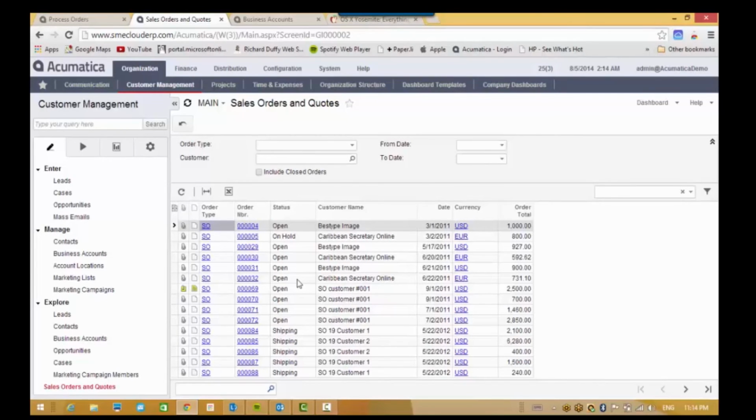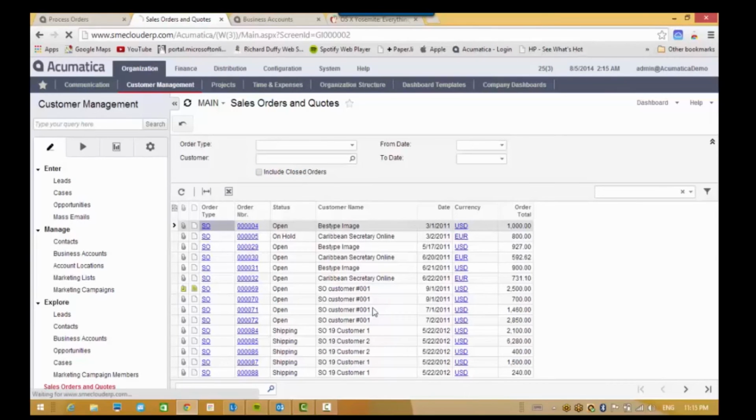If you're like me, you walk around with a sign above your head saying spreadsheets are my life. Give me any data you like, as long as it's in an Excel spreadsheet, I'll make it stand on its head, dance, sing, and make it look really, really pretty. Well, with Acumatica, you can do exactly the same thing. Anywhere you see this Excel button, you can click on that, and it will take the contents of this screen and automatically format it into an Excel spreadsheet for me.